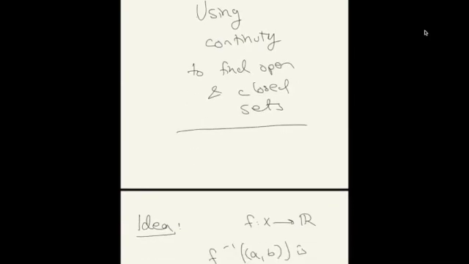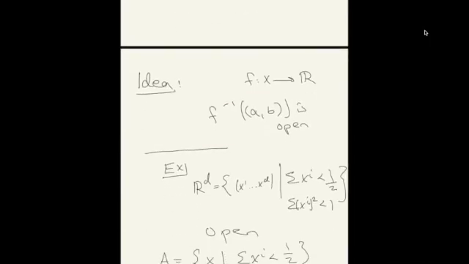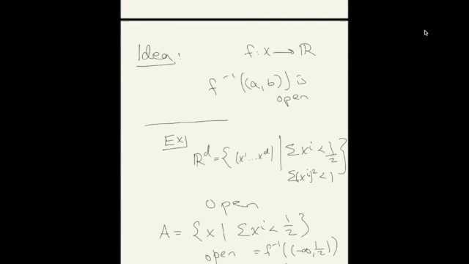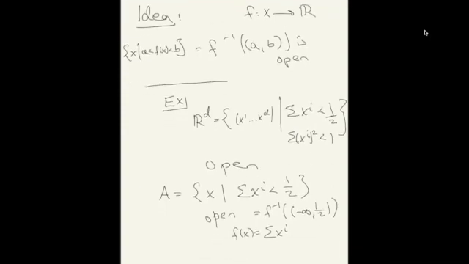The crucial idea, before we state the general statement, is that if you have a continuous real valued function, and you look at all the values which are between some strict values, so all the x's such that f of x is between b and a, then this set is always open. You could prove this directly. We did this in lecture in a special case, but it will follow from this general principle.